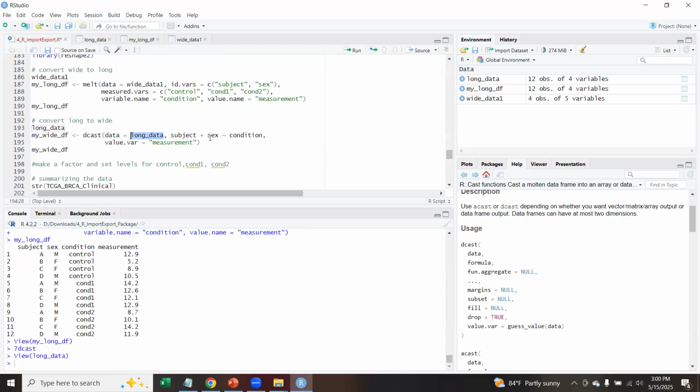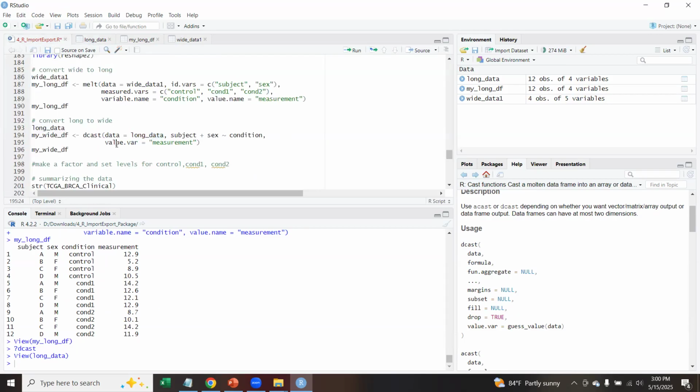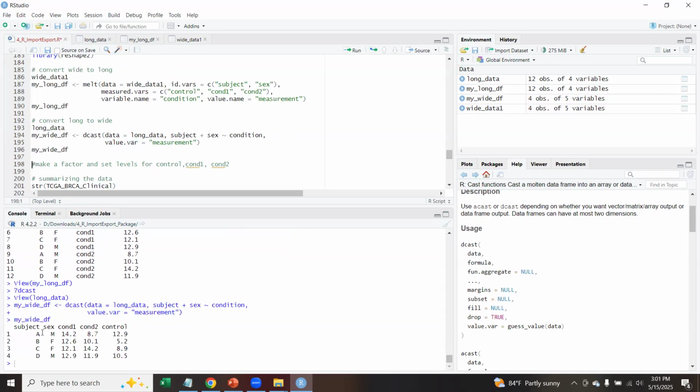So subject plus sex twiddled on condition. And then the value variable is measurement. So that's what's going to fill in our square table. dcast, look at my wide data frame, and it's done exactly what we hoped it would.